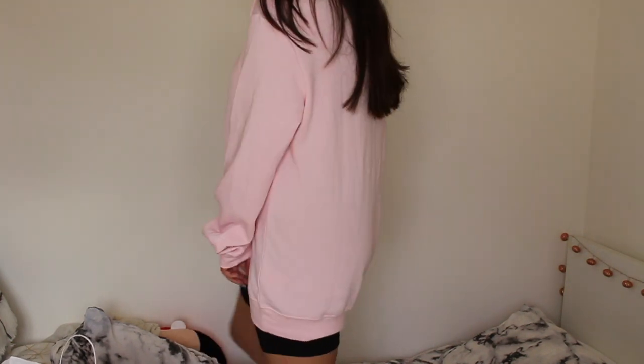Next up is H&M. I've wanted an oversized sweater for so long, so I bought a men's sweatshirt for only £8. I got it in a medium because male sizes run bigger — it's a light baby pink sweatshirt and it's so soft on the inside. It's a great size on me; if you're smaller than me, go for a small because a medium is quite big. For an oversized sweatshirt in any color for £8.99, go to the men's section at H&M — super good quality and cheaper than women's ones.